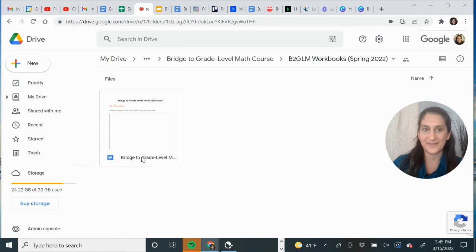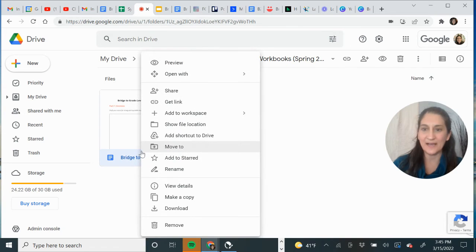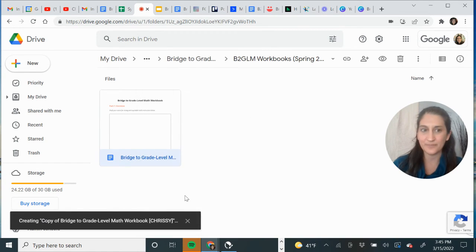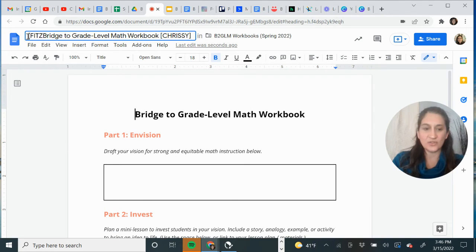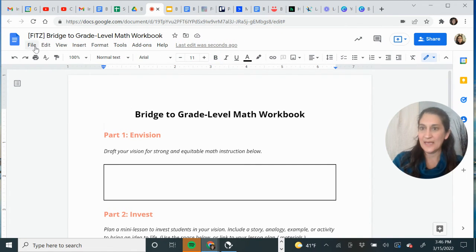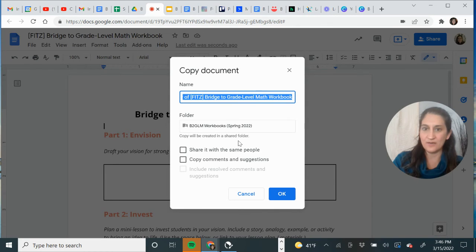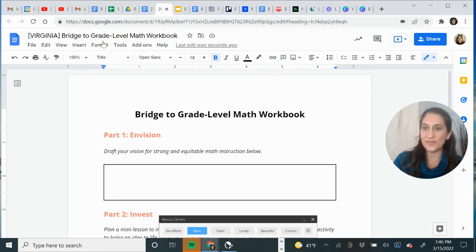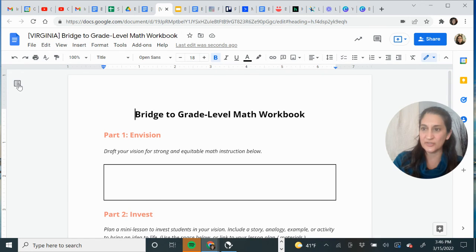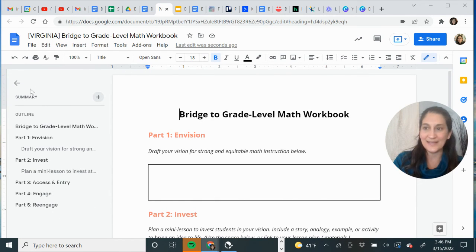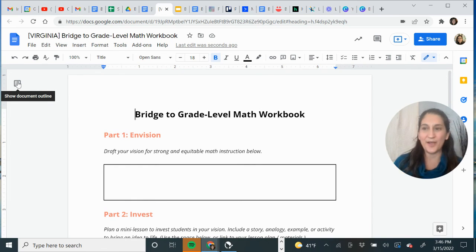Isn't that cool? Okay, so now all I have to do is make a copy of this document and rename it for each of my participants. This first one is for Faith. Take off my name. And I can actually make another copy right now. Virginia. And now I will do this for the other 5 participants and we will be all set. And you can see that Virginia's also has the outline already in there. And isn't that convenient?